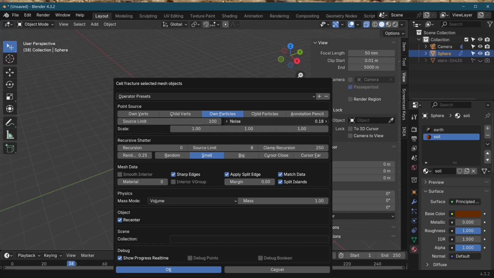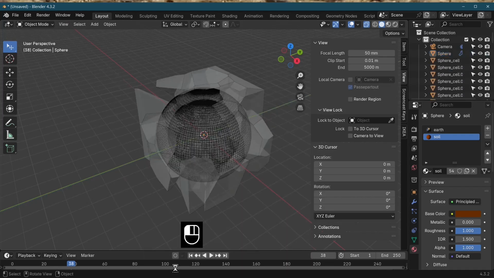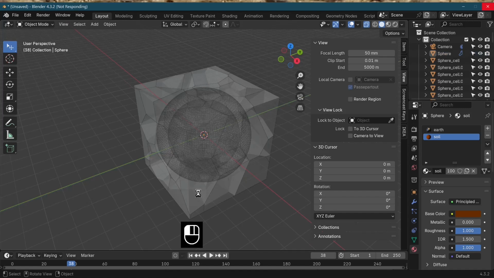Then when we use Object, Quick Effects, Self Fracture, as you see, we pull it into 100 pieces. I'm just going to increase the noise, which changes the shapes, and can make our cells bigger or smaller. What we've got here is material. Now, 0 is the outside of the thing, the first material, and 1 would be the inside. So if you set this to 1, that's setting 2 materials to our Earth. And then you just hit OK, like that.